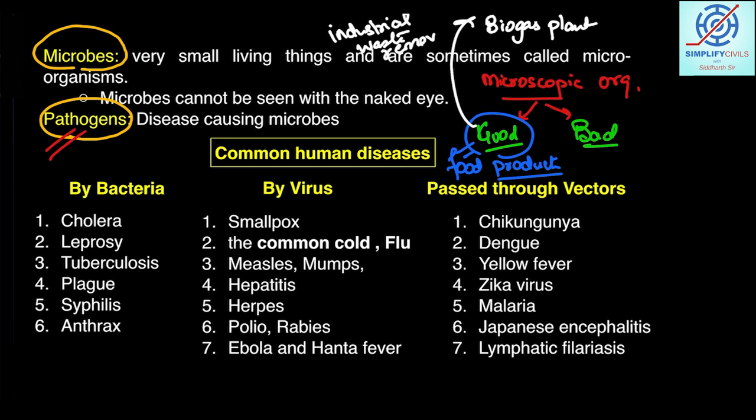So there are many examples where these microorganisms are beneficial to us, but there are examples when these microorganisms can be bad to us. They can be the reasons behind causing disease. So pathogen is the term which clearly states disease-causing microorganisms. All those microorganisms which are bad and are responsible for the cause of the disease are called pathogens. The term pathogen will always be used with a negative connotation with respect to microorganisms.